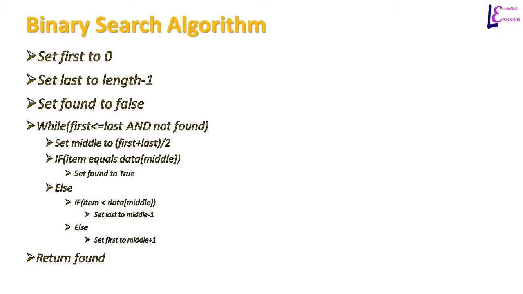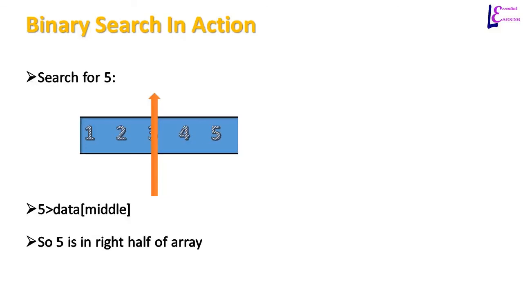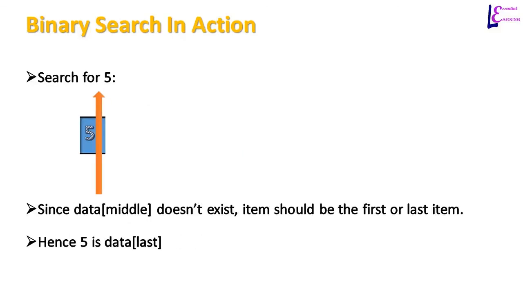Binary search algorithm uses variable first pointing to index of first element and last pointing to index of last element. With each comparison, if item is not found, any one of these variables is updated. If search item is less than middle item, variable last is updated with value of middle minus 1, and if item is greater than middle item, first is updated with value of middle plus 1. This example shows how value 5 is found in the given array using binary search.